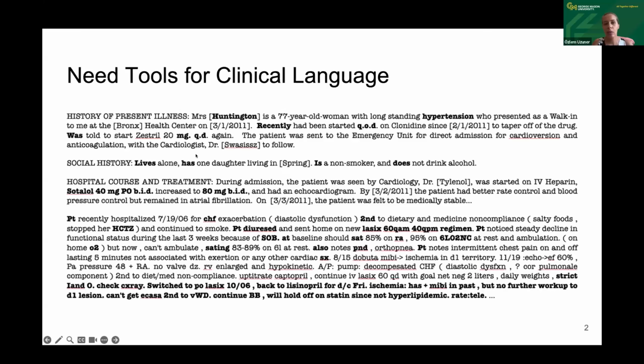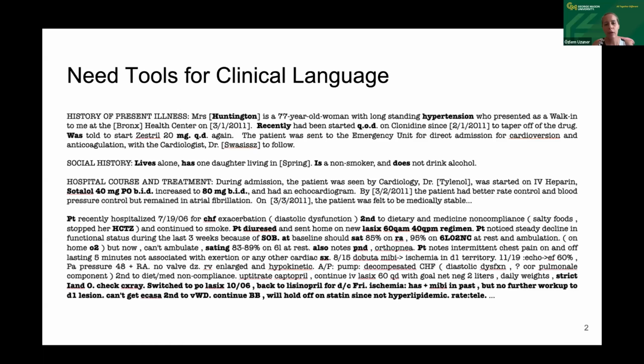When it comes to understanding and automating the understanding of these notes, these turn into challenges for us. Also, just to note, in the social history section, for example, there is no subject in these sentences. It is assumed that they're talking about the patient. Again, the purpose is for the doctor to make notes for themselves and for people like themselves who will be involved in the care of the patient. Then they can take it from each other and continue the care and be able to use that information to care for the patients.